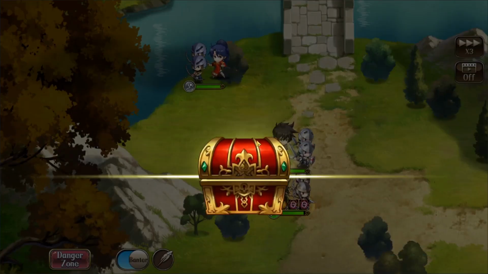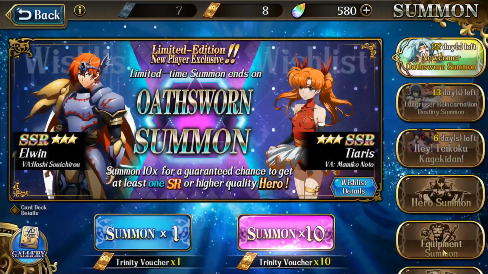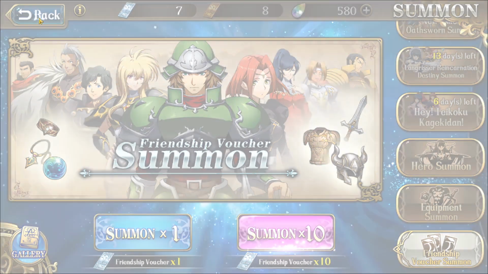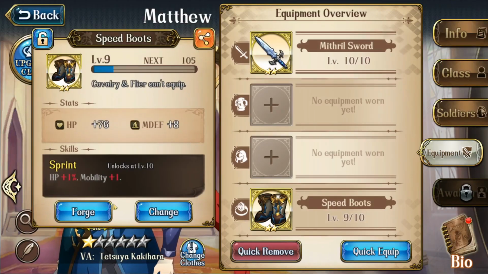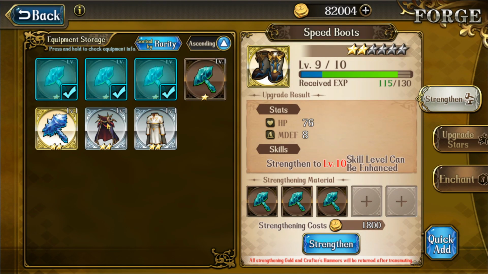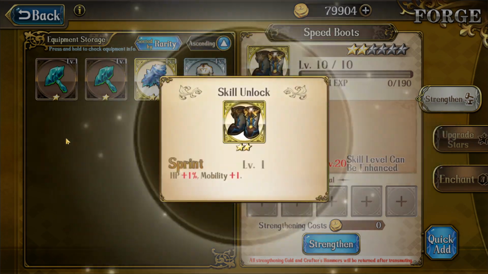Double up. Another 25 stamina. Oh, that's what I'm forgetting to do, actually. More of these friendship voucher summons, but I only have 7 right now. Because that would actually help me get resources to finish up these speed boots. Let's see if this was enough. It is, actually. So there we go. Speed boots leveled up.